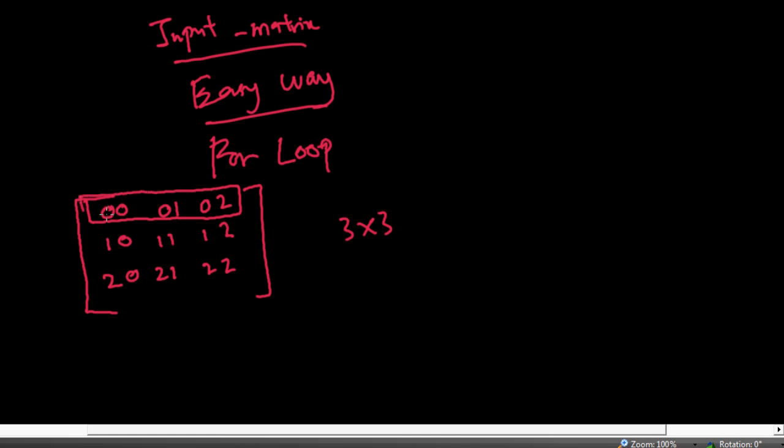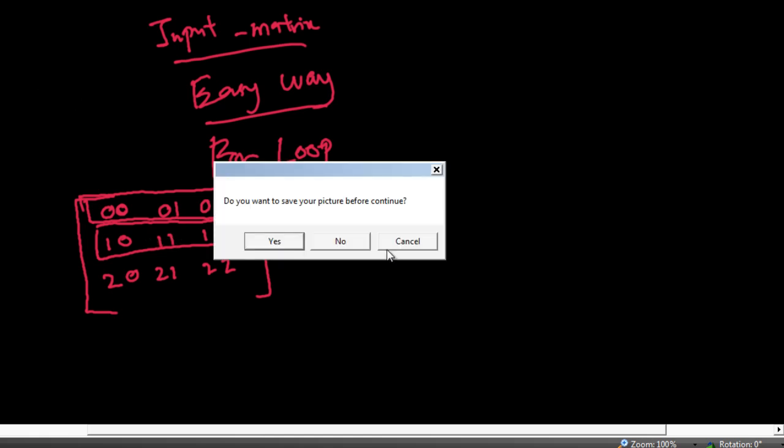Now what stays constant? You see the first part here, it's always 0 in the beginning. What changes is the column: 0, 1, 2, an increment by 1 always. But the row stays constant. Same goes for this. 1 is always in front, only the column changes. Now how do we deal with that? I will write the code right now and explain it step by step.